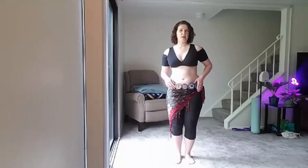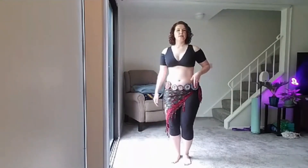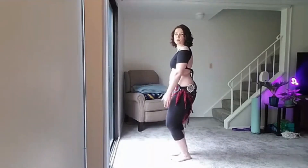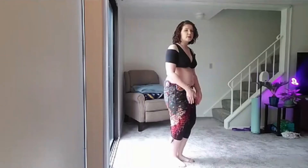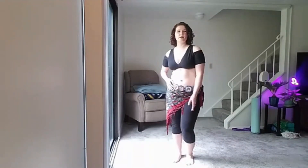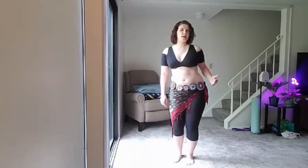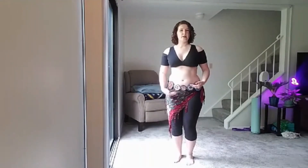I'm going to start on my right hip. You want to make sure your knees are in that nice soft bend, and we're going to bend the right knee even more to let this right hip drop. You can see I've really bent my right leg. My left leg is straighter than my right, but it's still not locked straight. The right leg is bent even more, then we're going to push our hip out to the side. Then you can bring it up, straightening the right leg but not totally straight — it still has a little bend — so that your hip is further up. And then you're bringing it back to that neutral center position.